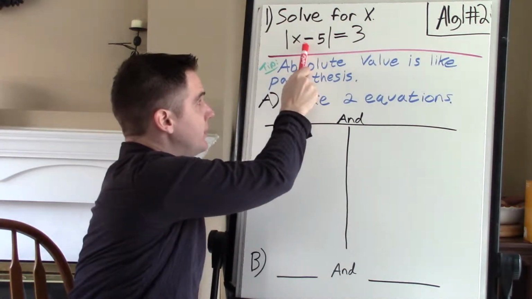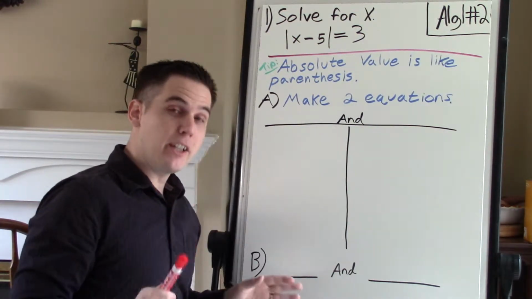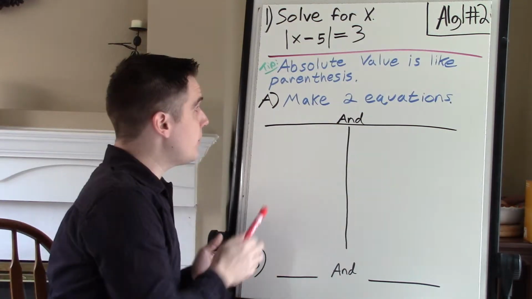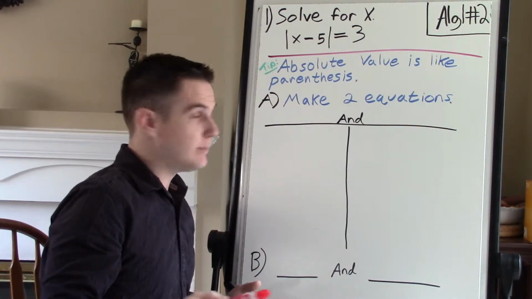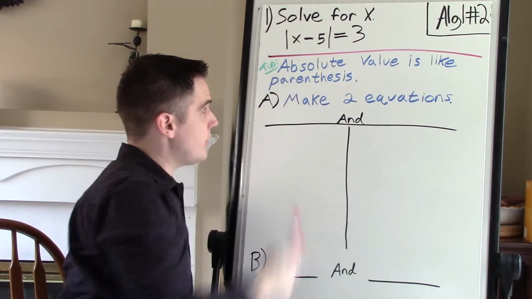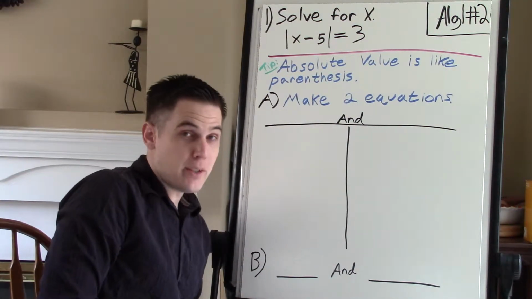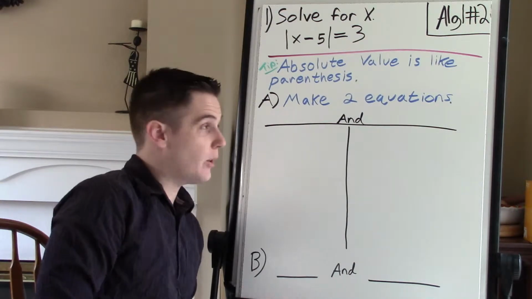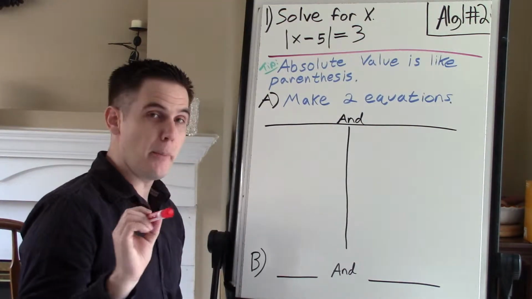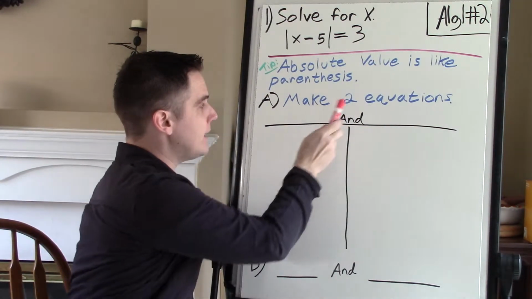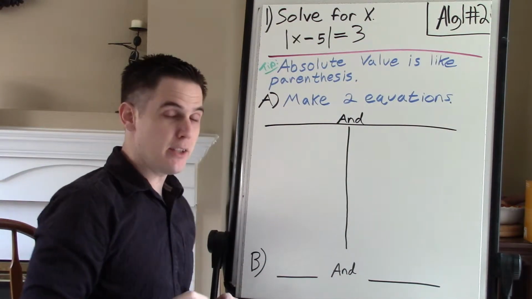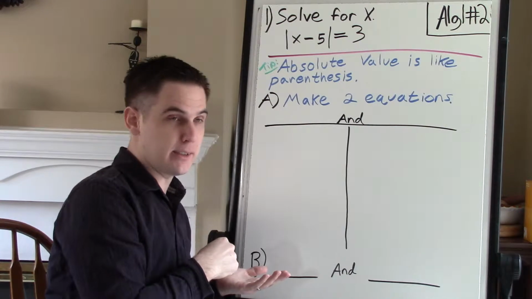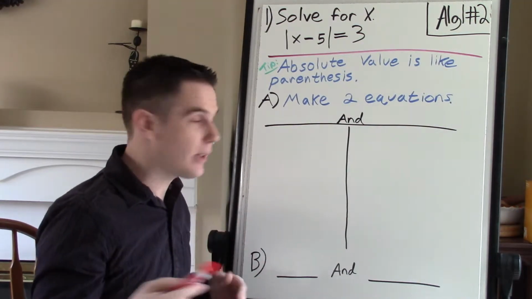When you see absolute value around an x, you're going to have more than one answer, which was true when we didn't have this plus 5 equals. Just solve for x without another digit there, we usually had more than one answer. That's also going to be true here. So to set this up, you are going to need to make two equations out of this to find both answers. Because you're not just going to be able to take x equals like 4 and make it negative 4.